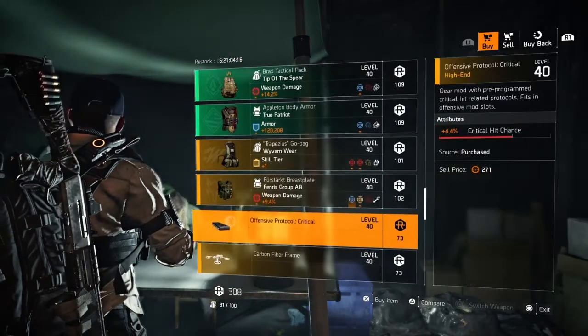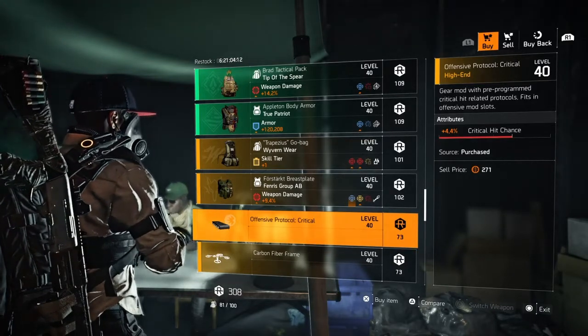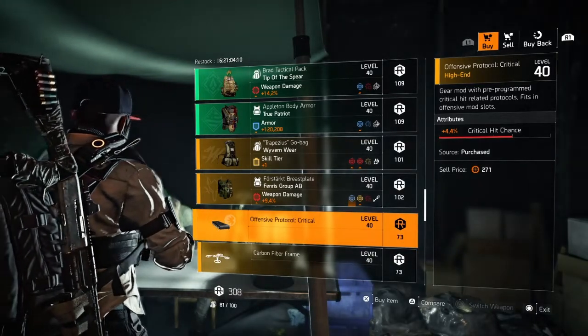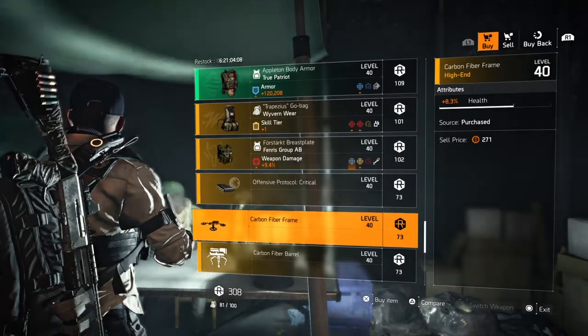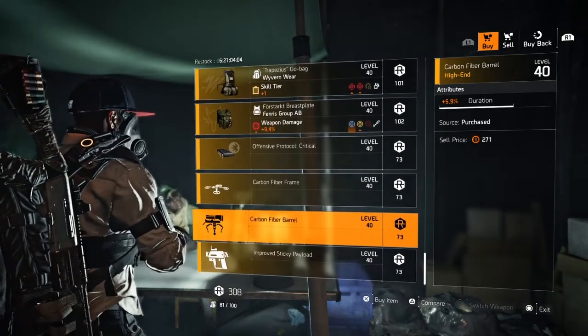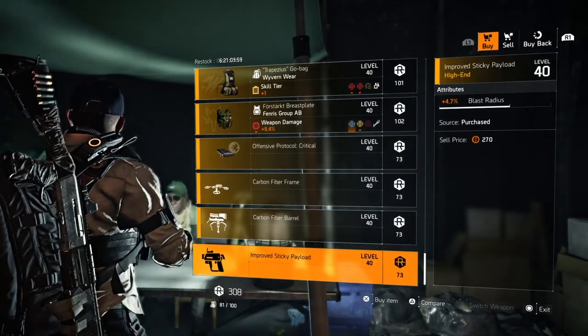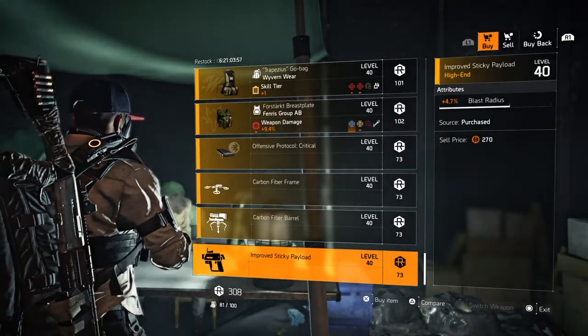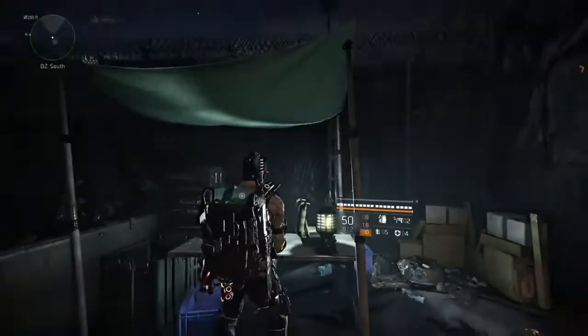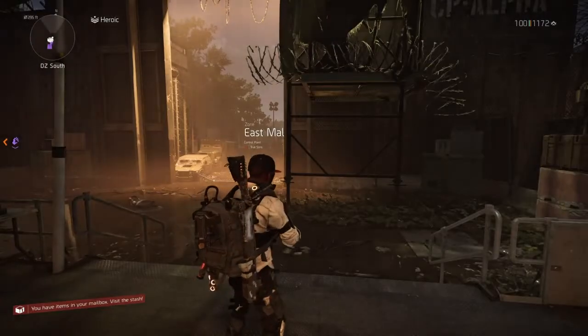Next, we're going to have an offensive mod with attribute at 4.4% critical hit chance. Then we have an attack drone mod with 8.3% health. Then we have an attack turret with 5.9% duration. Next, we have a sticky bomb mod with 4.7% blast radius. And that's going to be it for this list here. So let's go ahead and move on to DarkZone West.